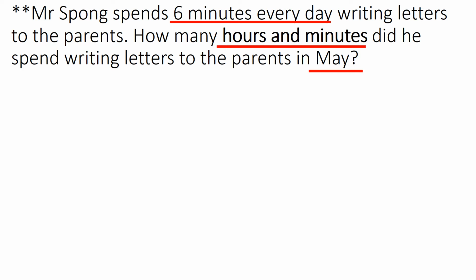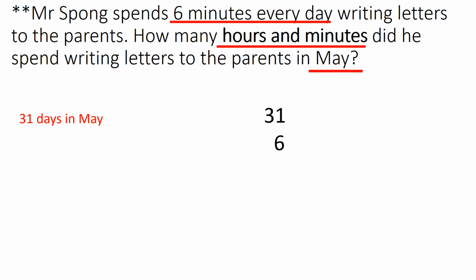So there's a couple of steps that we need to do in order to answer this question. So I've underlined my key information first. So I've underlined 6 minutes every day, hours and minutes, so I know I have to write my answer in hours and minutes, and May. So first of all I need to think how many days are there in May. So I can look at my calendar to help me out, or I may already know. I know that there are 31 days in May. So he spends 6 minutes for 31 days writing these letters.